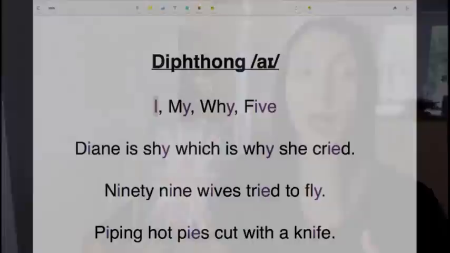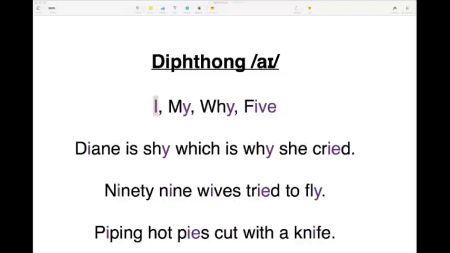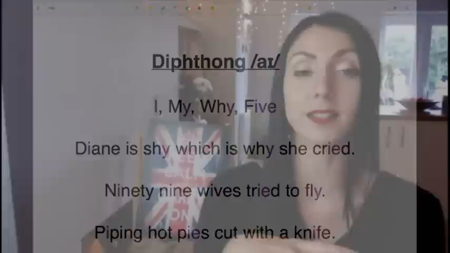So we have I, also talking about ourselves, we might say my house, my class, my friends. A lot of people when saying my will shorten it to me. I've been to me house or my house. I've been to my house, in my country. So you don't want to do that. You're important. Make it a diphthong. I live in London in my house. So nice and wide diphthong sounds.